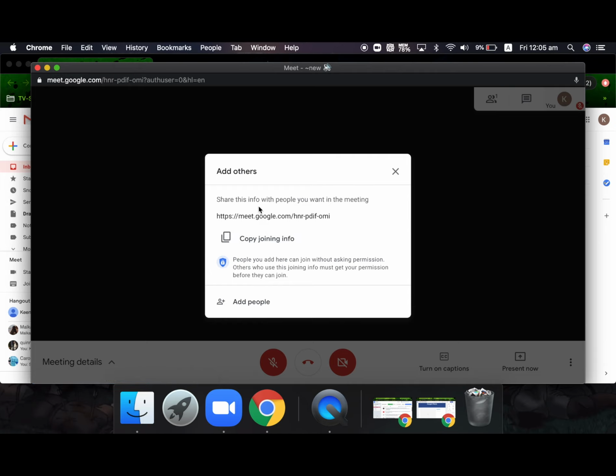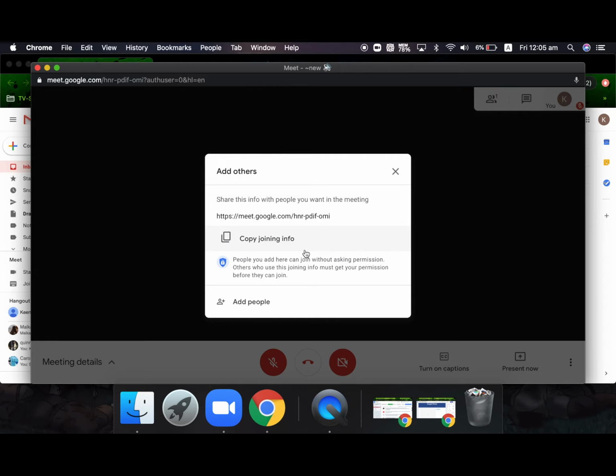And then you get this option, right? You get this link, and you get the option to copy it. Now this is really important, because this link is how other people will be able to join the call. Once you've copied it, which is basically Command C just by clicking this, all you want to do is send this link to whoever you want to join. You can send it through any medium. You just Command V into any text box, and they'll be able to select it and join your Google Meet with no issues.